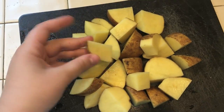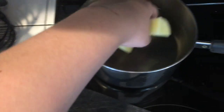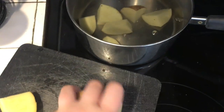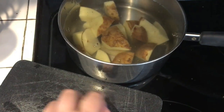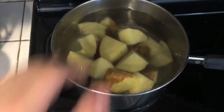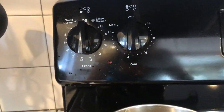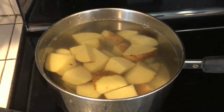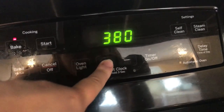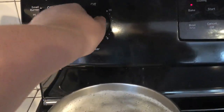My favorite way to eat potatoes is to cube them up and then parboil them — I put them into cold water, turn the heat onto high, and wait until they start to boil. As soon as they start to boil I drain them, then put them in a pan and into the oven, because I like them to get really crispy. The parboil starts the cooking process for you and makes it easier. I set the oven to 425 and let that heat up while they begin to boil.